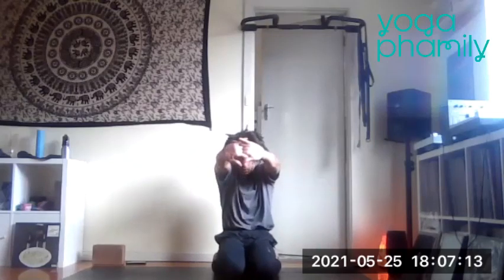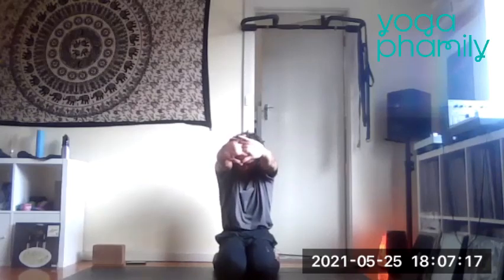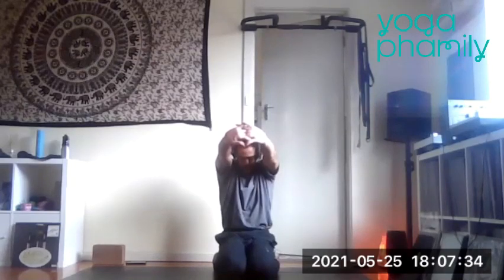And then on your exhale, flip the hands forwards and extend the arms, pull the chin in towards the chest. I want you to really round through your upper back. You're trying to create like a cave in your chest. Trying to have the shoulders wrap around forwards or down the arms. Press out through the base of the fingers or through the knuckles.